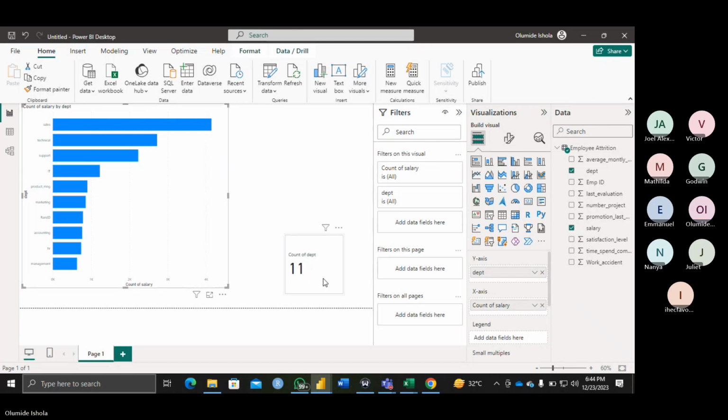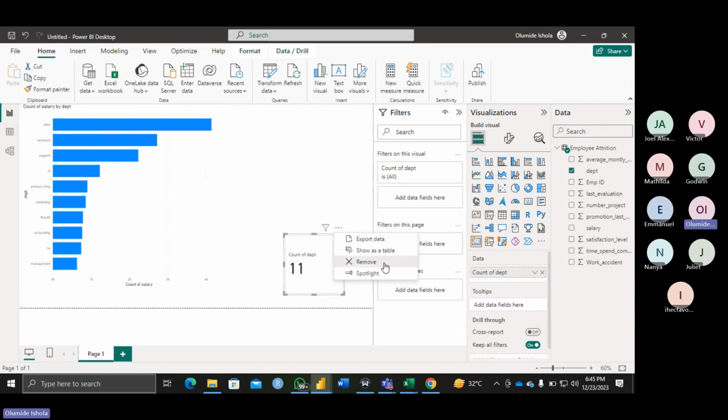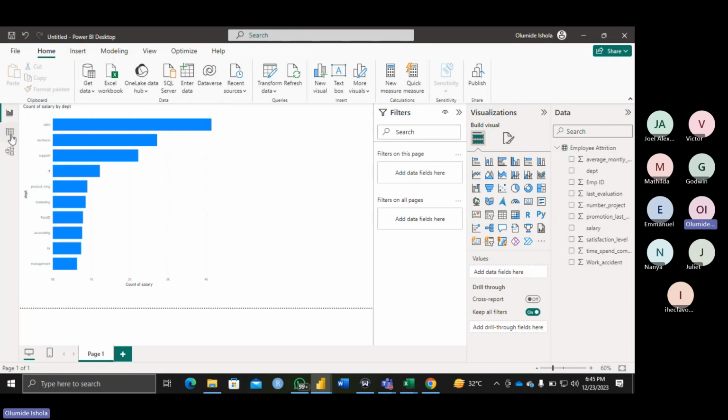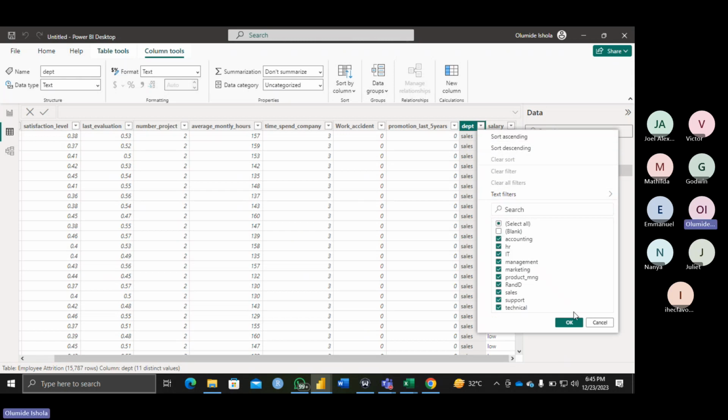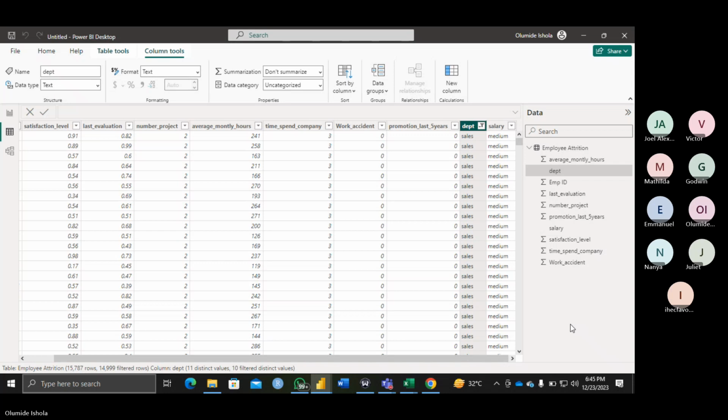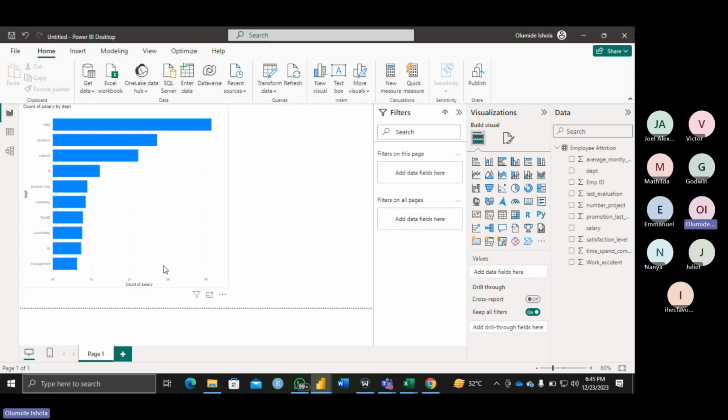But it needs to count because that was the command we gave Power BI: do count distinct for us. And when you count that, you find out that there's one particular value giving us another blank. That's why sometimes, if I remove this now and say, okay, remove, I don't want you for now. I go to the department and I remove the blank and I say, okay. And I go back to my report view.